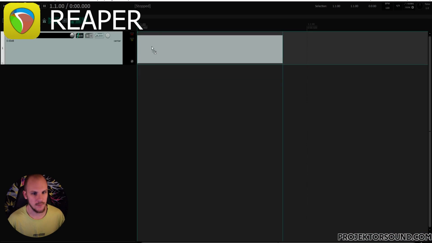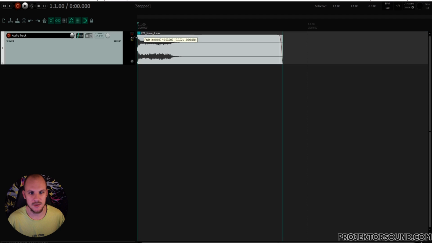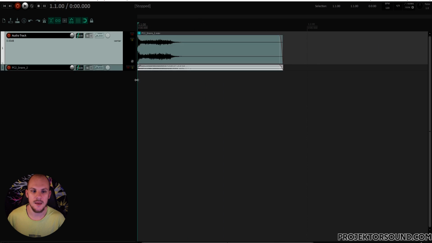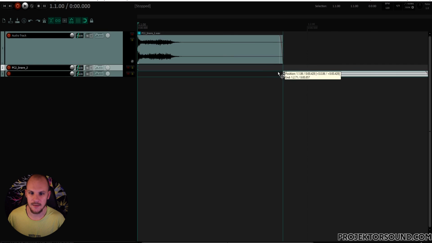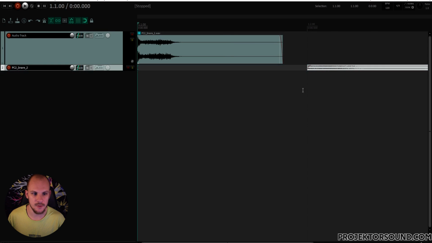So let's do that. I'm going to drag in a snare sample here, and you can see that this sample is just contained within a clip which sits on the track. You can move it around in time, so this will be the time axis, and you can hear when it plays that it's actually moving. And if I import a different sound, you'll see that it lives on its own track and I can move it separately to a different position.